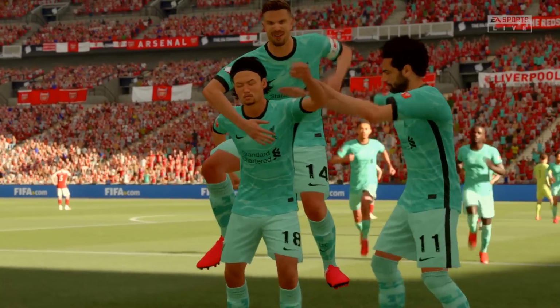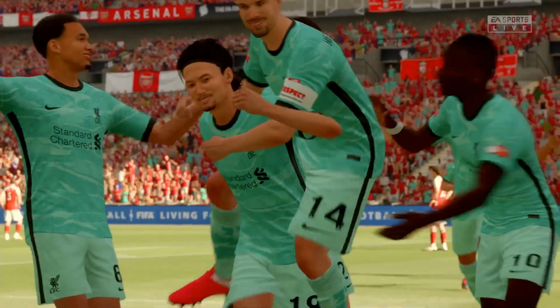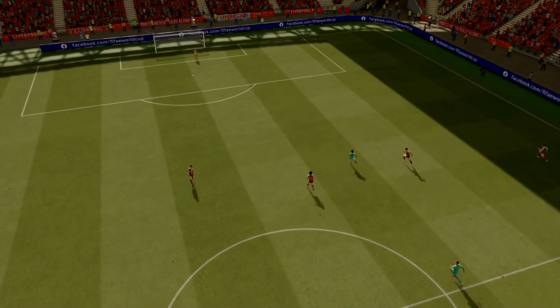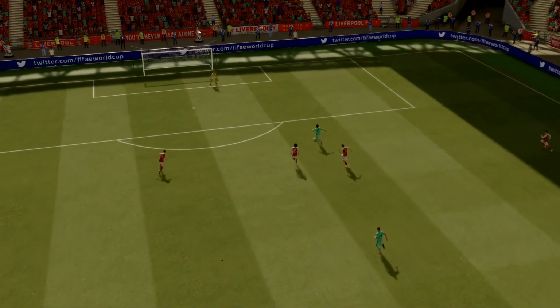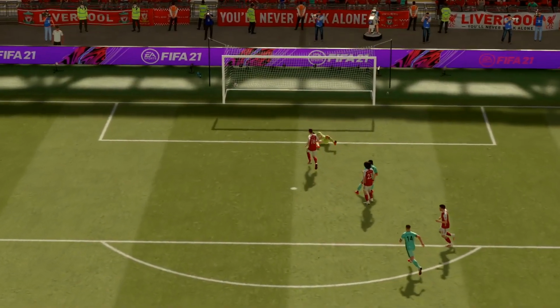A brilliant way to start off this career mode would be a Community Shield win. It is a glorified friendly, but you still want to win it, don't you? It's a great play from Henderson on the counter. Taki cuts in onto his weak foot and slots it past Leno nicely.